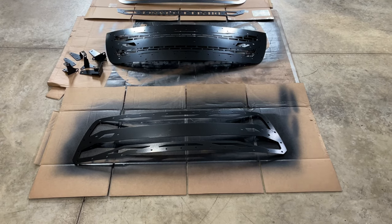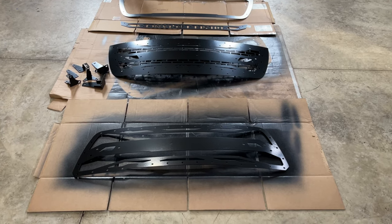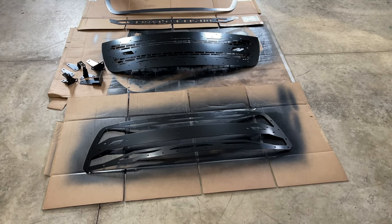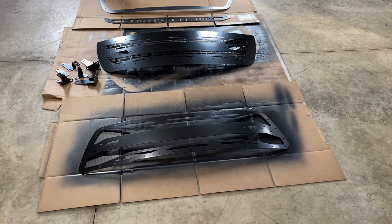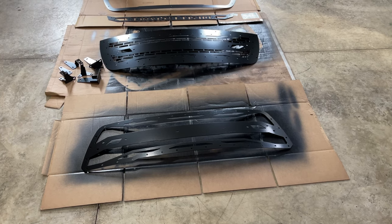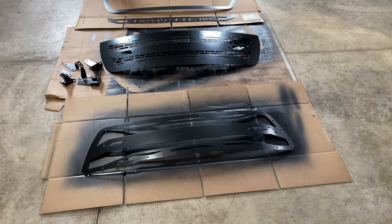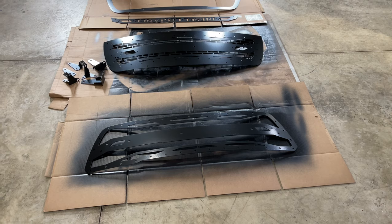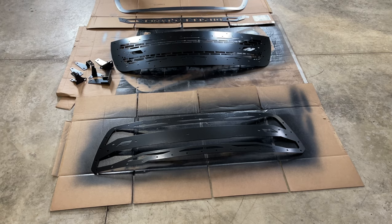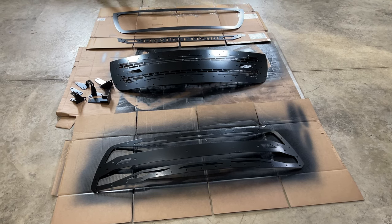Everything is painted. Now we're going to throw a couple coats of clear coat on. The front grill plate is still not perfect - I tried sanding it and repainting it and you can still see some blemishes. The blemishes are definitely better than they were but not completely gone. I ran out of black gloss paint, so I wasn't going to stop the entire project just to clean up a couple blemishes. I figure I'll run it like it is for now and maybe down the road I'll rip the grill back off and powder coat it. So let me go ahead and get a couple coats of clear coat on and then we'll be back.